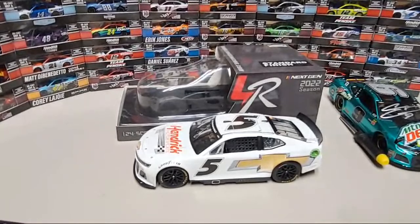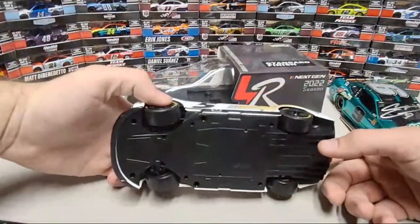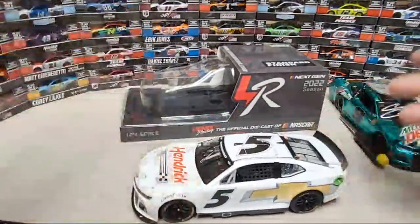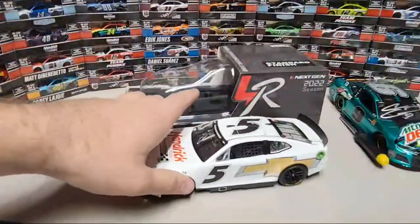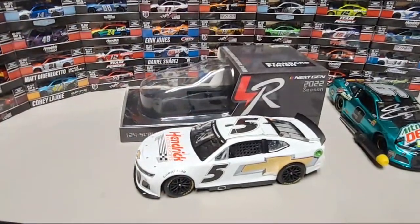Does the ARC not have the removable bottom? It does not. Only the Elite will have the bottom that is removable. So the bottom just looks like this. I mean, it looks very, very cheap. Now, that being said, I haven't taken it apart yet. That's something I'm going to actually do tonight. We're going to dissect it and see what it looks like on the inside. So yeah, we're going to do that.